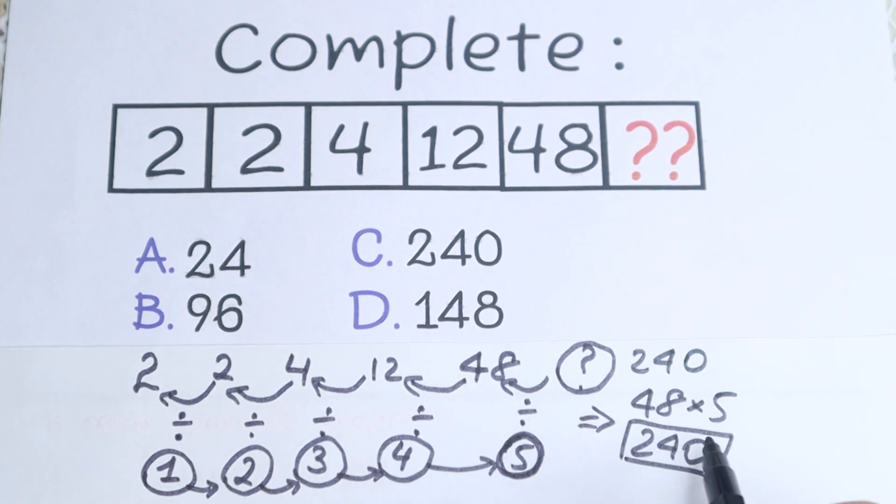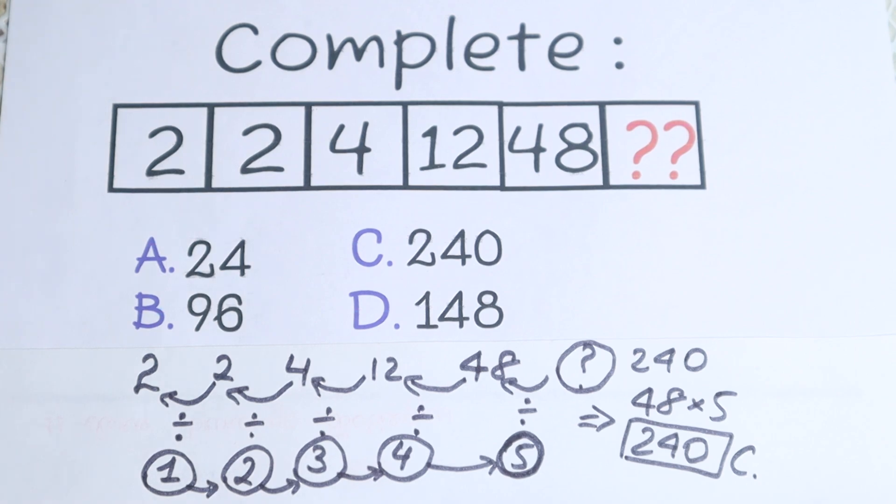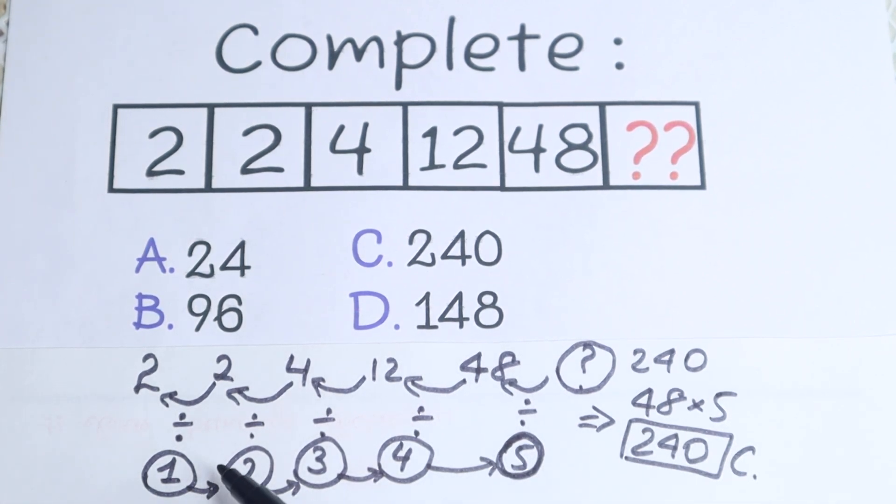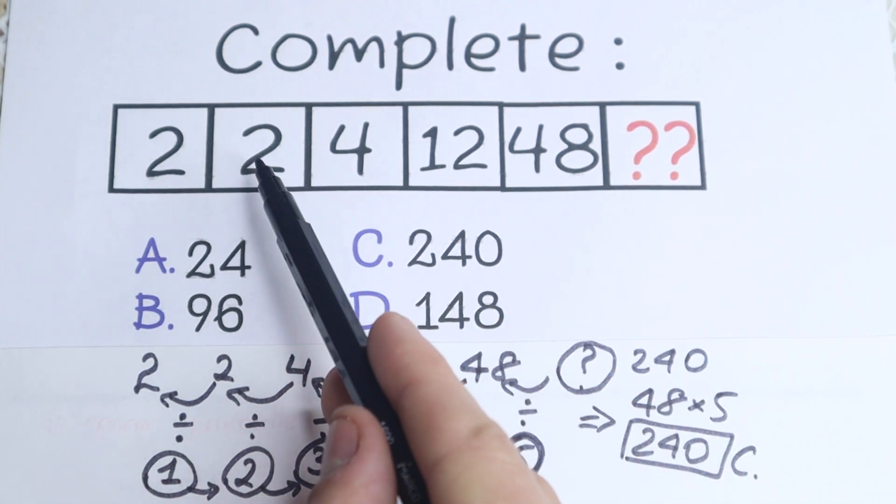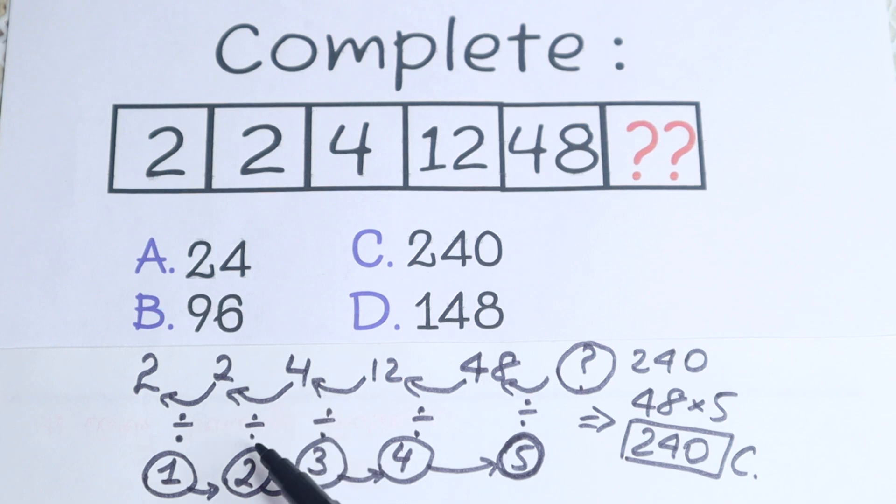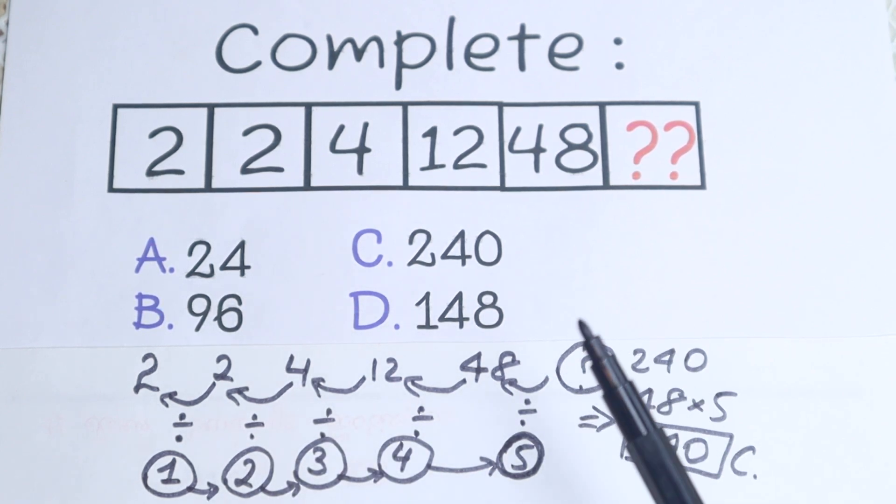This is a solution. If we're talking about option, option C. This is my explanation to this question. I hope you understand this explanation. This is like a natural order. And if we divide the second number by the first one, second number by the first one, 1, then 2, then 3, 4, and in the last one case, we will have 5.